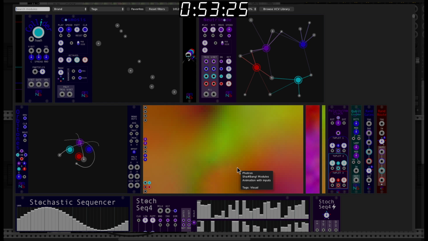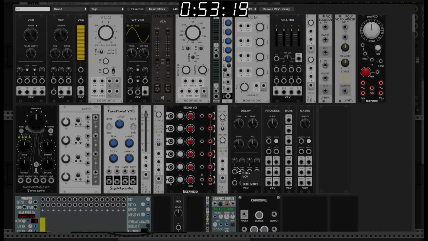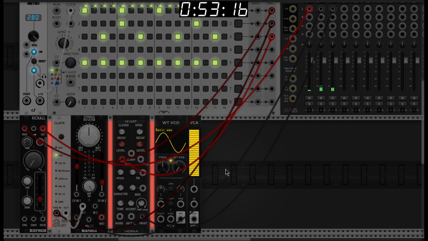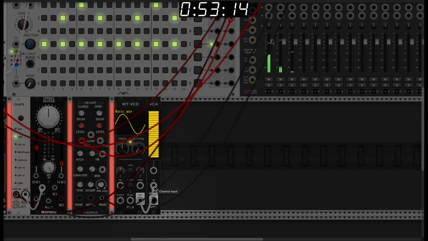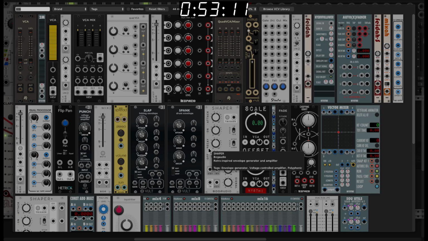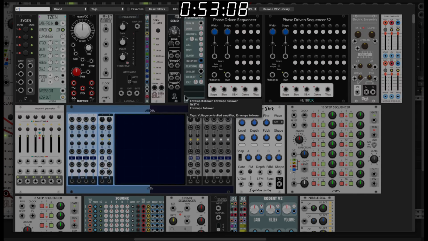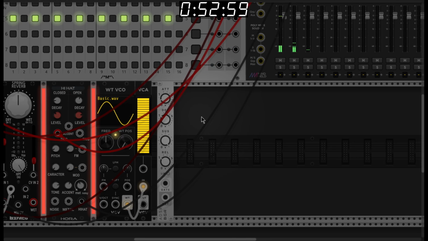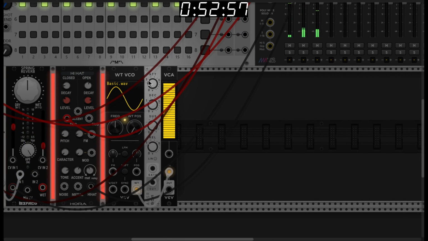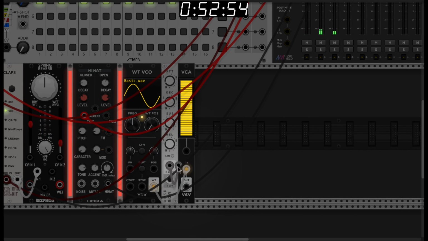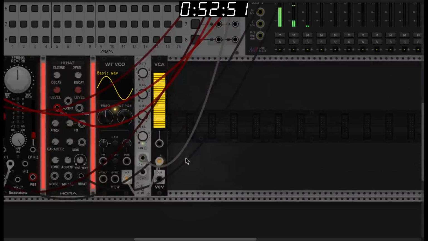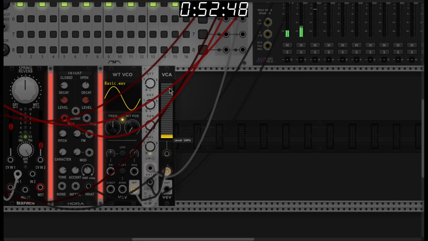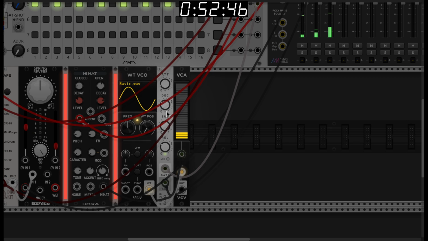I just realized we need more than the VCO. We need some sort of a VCA, which is voltage controlled amplifier, and this controls the volume of the oscillator. We also need an envelope. Let's go for this. And envelopes are called ADSRs. I use the trigger from this channel to trigger the envelope, and then the envelope will modulate the amplifier.